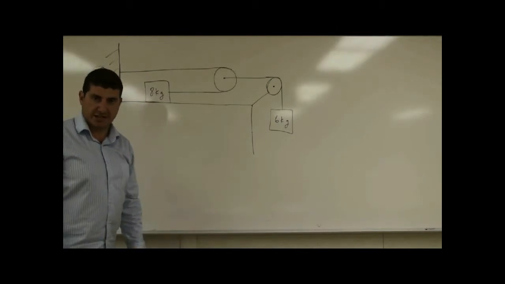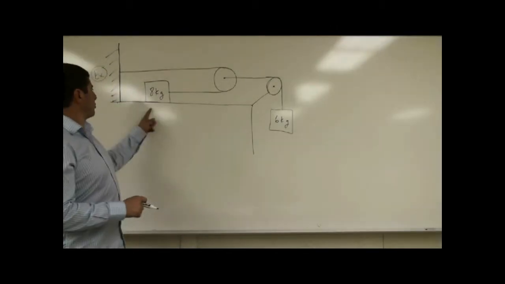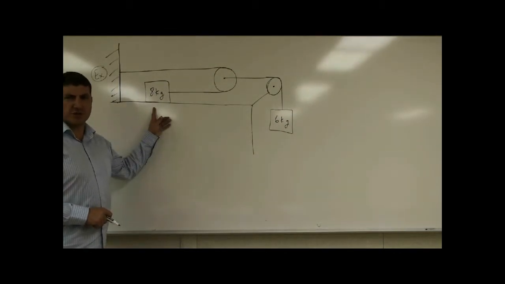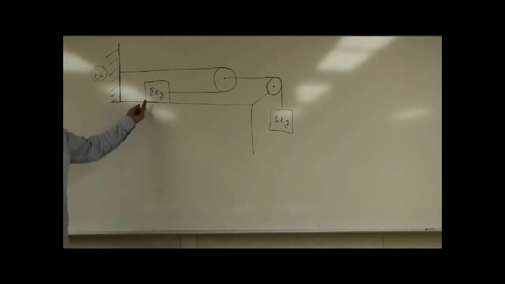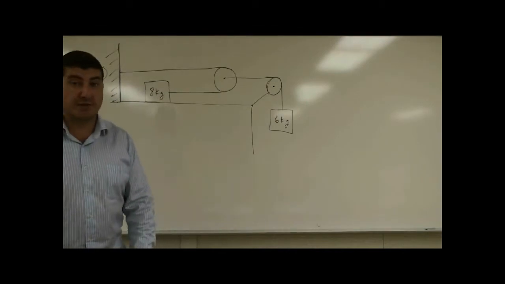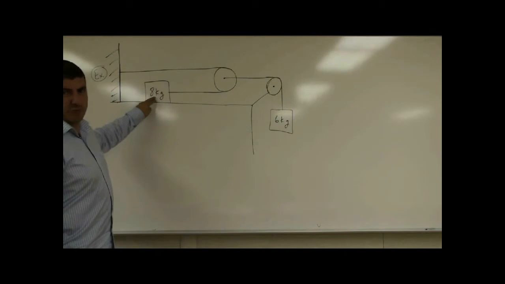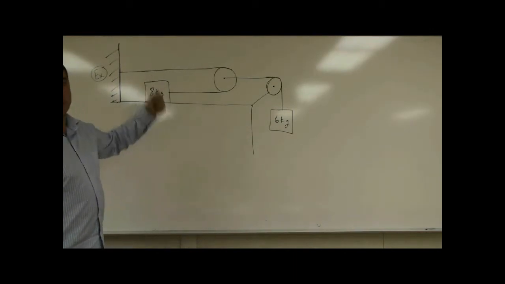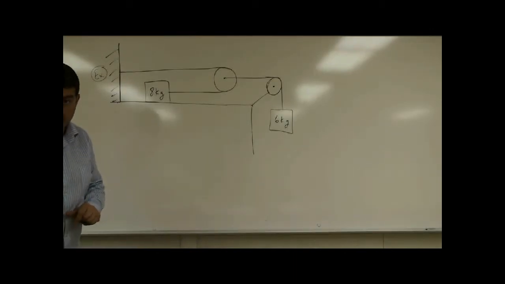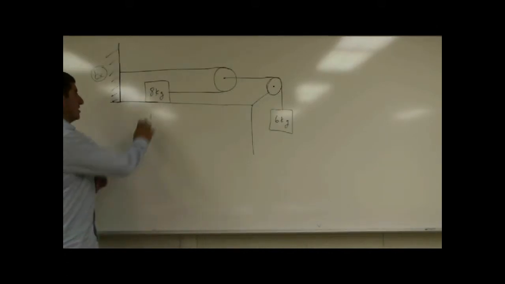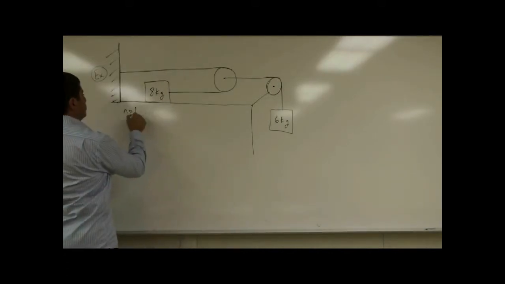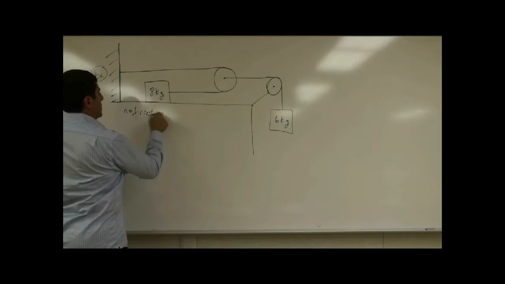How do we analyze these? I will do this without friction here. I will assume there's no friction. But if you do include friction, it doesn't change the problem that much, okay? It just slows this down a little bit more, and you can include friction without changing the problem a lot, okay? But for now, let's assume that there's no friction here, okay? So how do we analyze this?